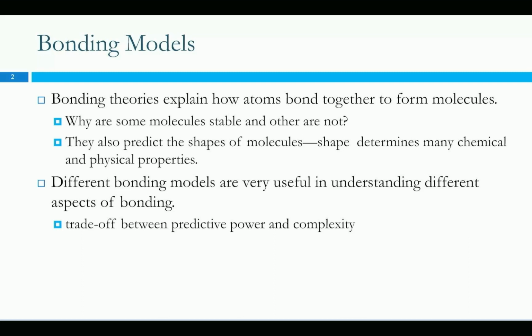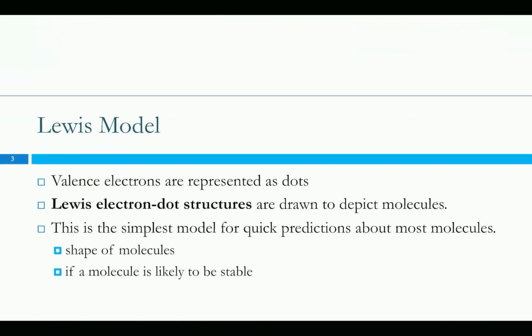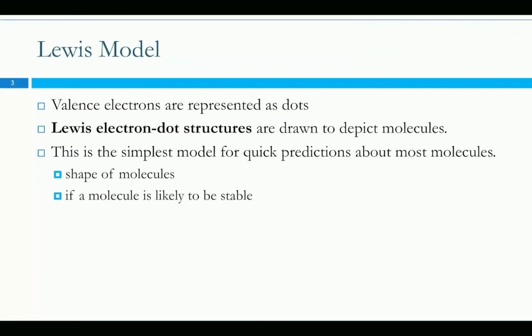Lewis models are very simple, with very wide predictive power, but at a broad level. So we can use an easier, less complex model. It's not going to have as strong predictive power for every single individual molecule. Or we can come up with crazy computer simulations that do all the quantum mechanics and math, which would be very powerful for a single thing, but all of the data that we need to be able to do that calculation makes it overly complex, depending on what you're trying to do. So here, we're just going to stick with the Lewis model for now and build on that as we go.